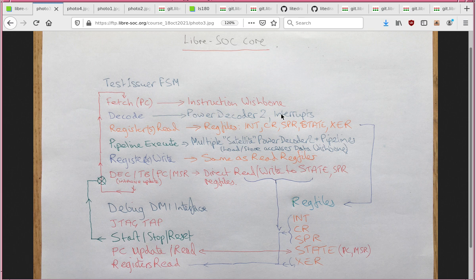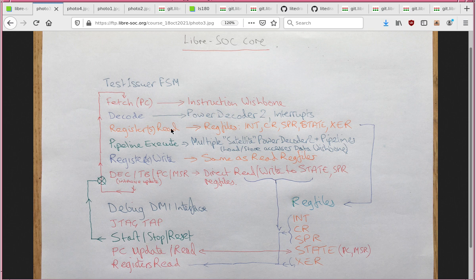So what we've done, in a microcode form, is simply overload the trap mechanism to make it look like we're executing an instruction, and that instruction updates and replaces the program counter and the MSR, and stores the old copies of those in SRR0 and SRR1. But it's done by getting the Power Decoder to go, oh, there was an interrupt. I'm going to ignore the current instruction that came in for the decode phase. I'm going to issue a trap instruction, aka an interrupt micro-coded instruction, instead.